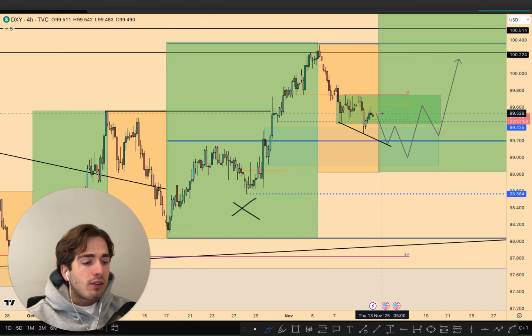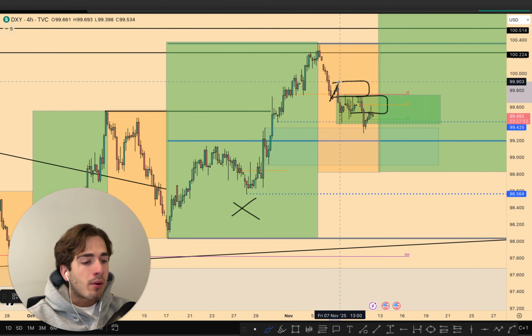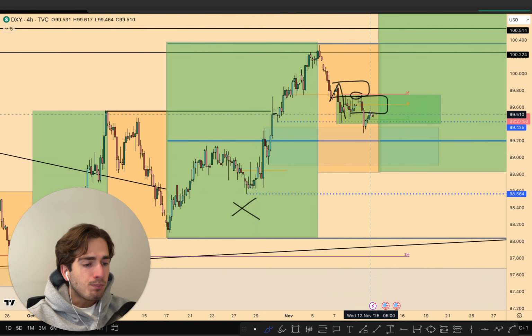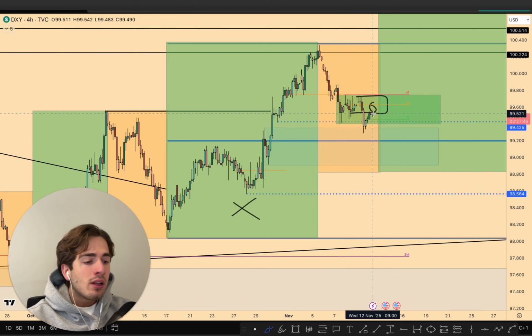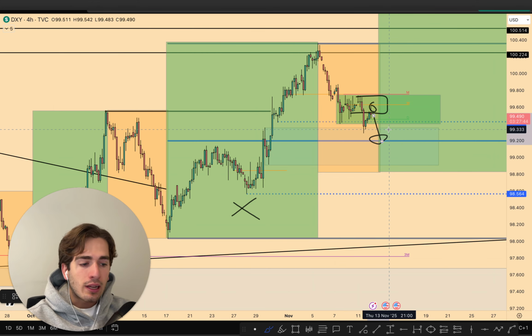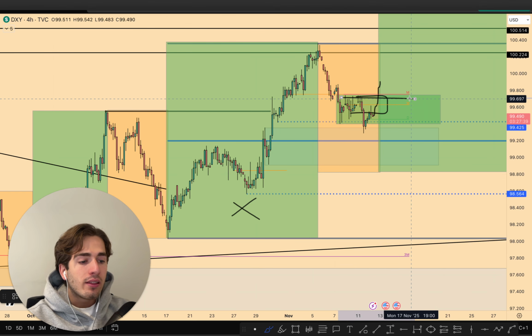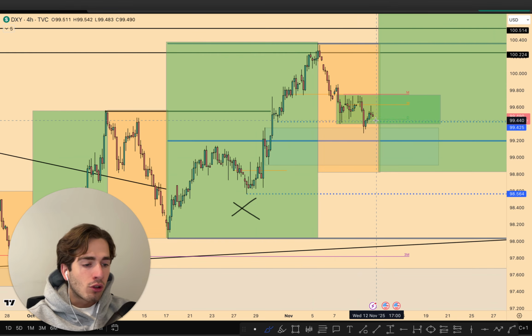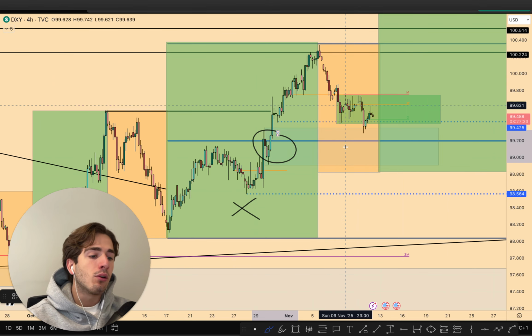Other than that, if, let's say, the overall supply zones remain in control, because now, again, we're in supply, like we were previously here, we're in supply, right? Buy up, sell down, tap in, push down. Again, buy up, sell down, tap in, and we're now pushing down. It still makes sense for the dollar index to push down lower. So I'm still expecting lower prices until what? Until we break above this high over here, and then we can look for a long on the dollar. Until then, I'm still just expecting it to head down lower, despite us being inside of an area of demand.